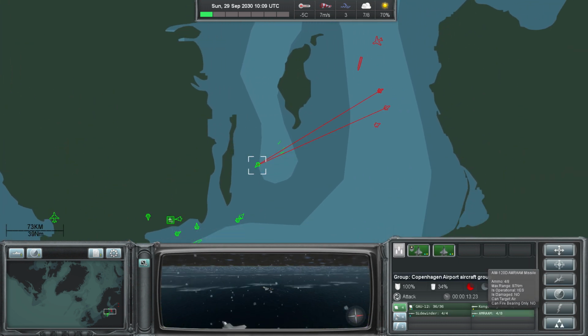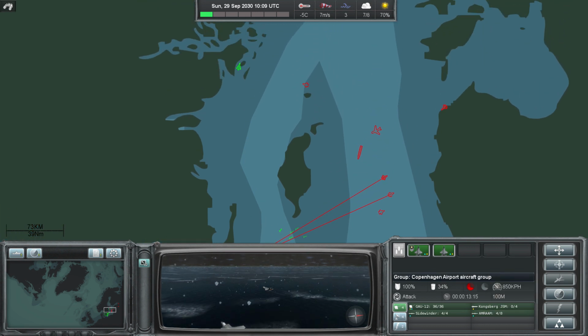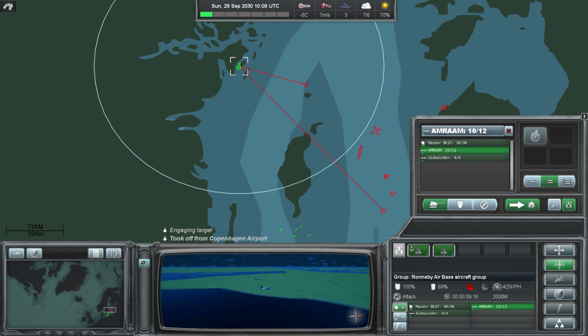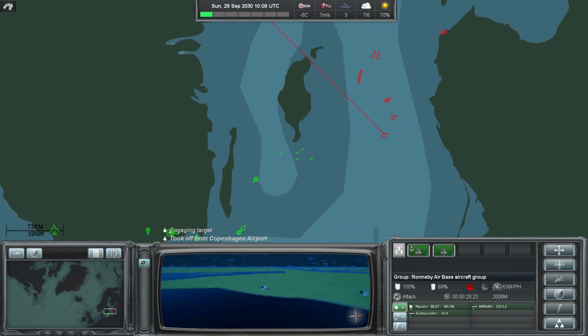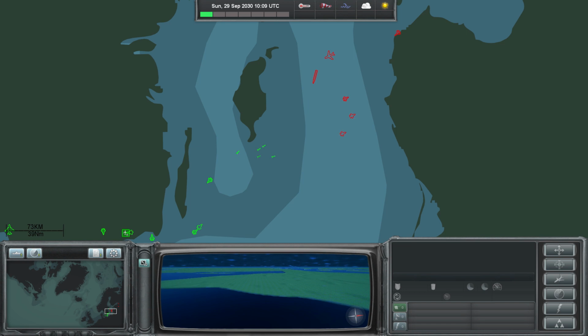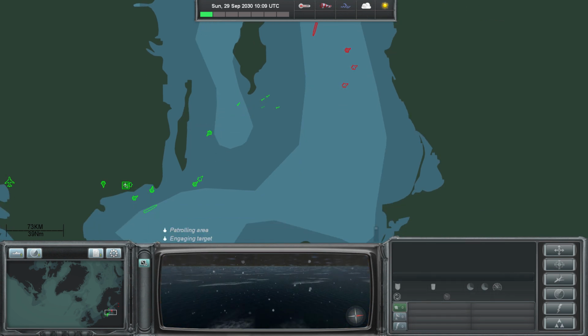Okay, this pair still has 4 AMRAAM missiles. It's got a number of missiles out at the enemy aircraft at the moment. It's still got plenty of fuel, 34%. Okay, these aircraft up here have just detected another aircraft coming inbound on them, so they'll turn around and engage. Okay, these F-35s, we'll put them in a holding pattern.